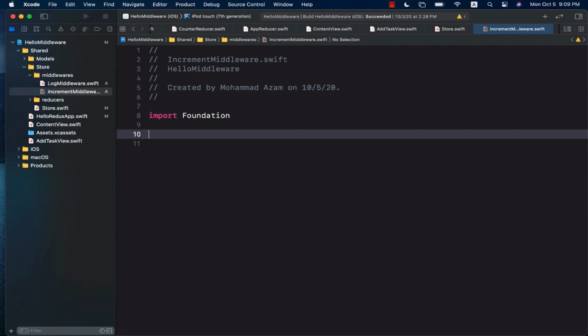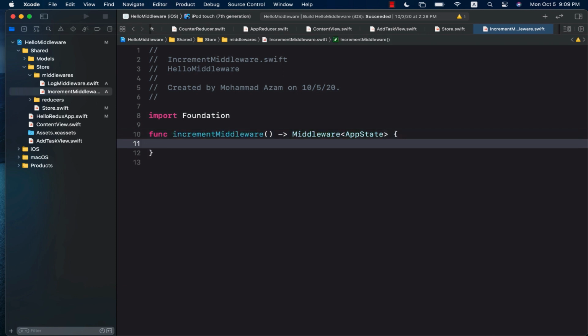Now we have already learned that middleware is simply a function that is going to give you access to the dispatch. So I can go ahead and implement the increment middleware. This is going to return you a middleware which contains a state. And our global state is known as app state, so I'm returning the app state.